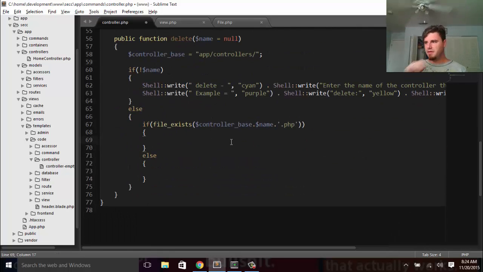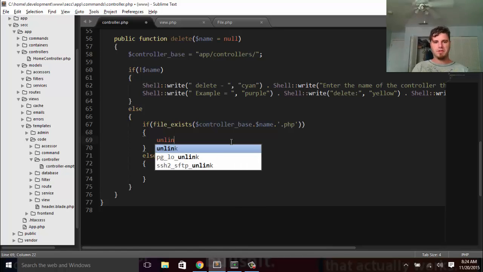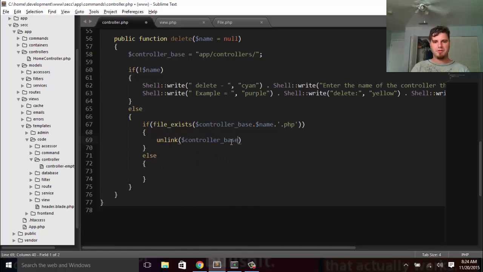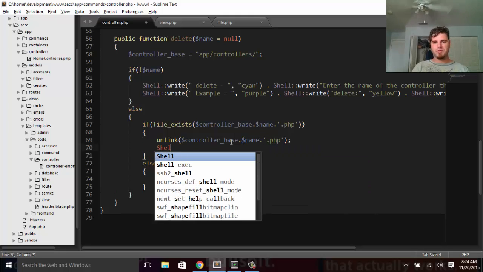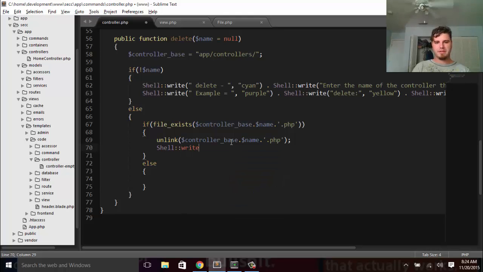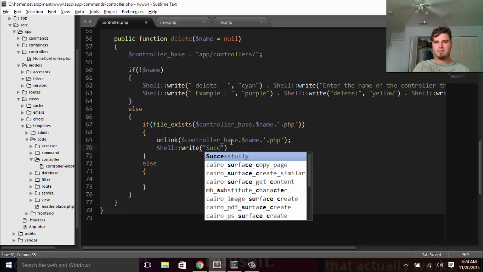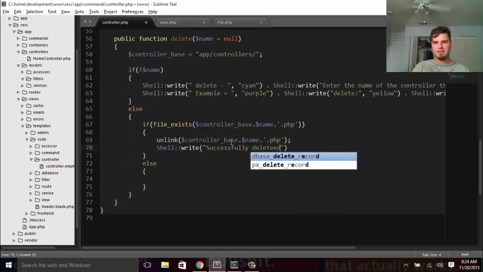And if it exists, then we want to unlink the controller base name.php, and we want to shell write successfully deleted name.